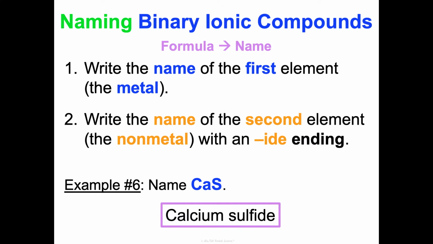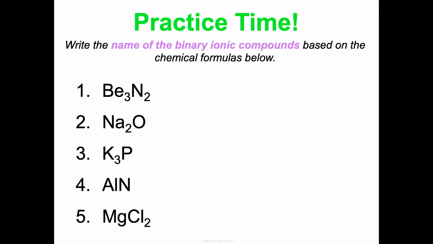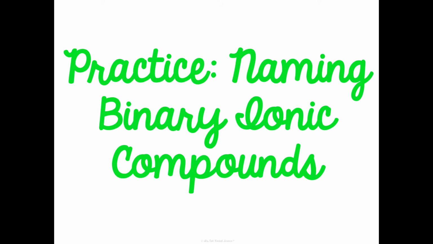I know this is tricky because you might think, why wouldn't it be sulfuride? Well, usually you take off the N and then add the IDE. You'll get better at these, I promise, and become more familiar with how they sound right. Now I want you to try this. Take these 5 chemical formulas and write the names using those rules. And then again, we would stop and practice this. This is where we'd be breaking this up into multiple days, but for the sake of the video, we're going to keep going.